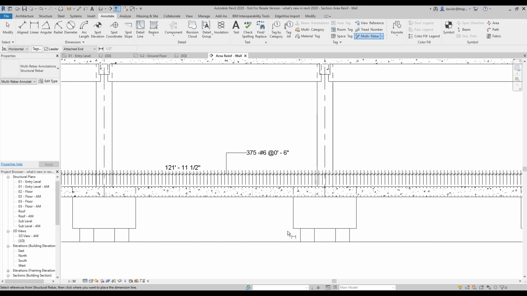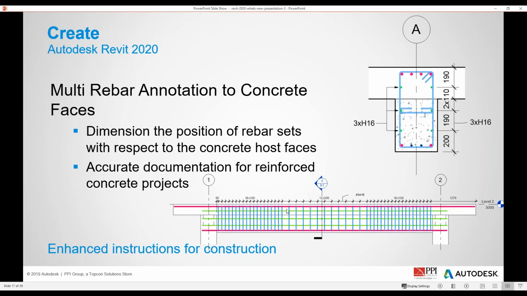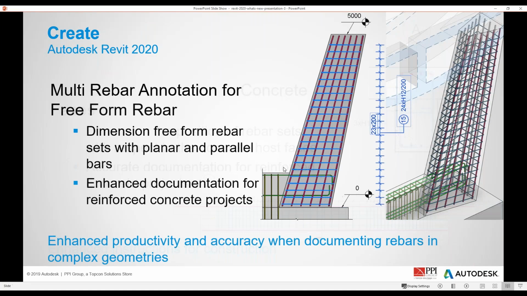Now, I will say to use the multi-rebar annotations, there must be at least 2 rebar references or 1 rebar and 1 regular reference in your selection. Your multi-rebar annotation for freeform rebar can now be used to dimension your freeform rebar sets with planar and parallel bars in any view that is perpendicular to all the bar planes of the bars in the set.